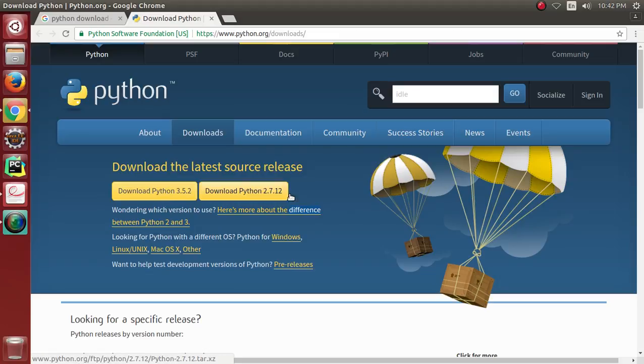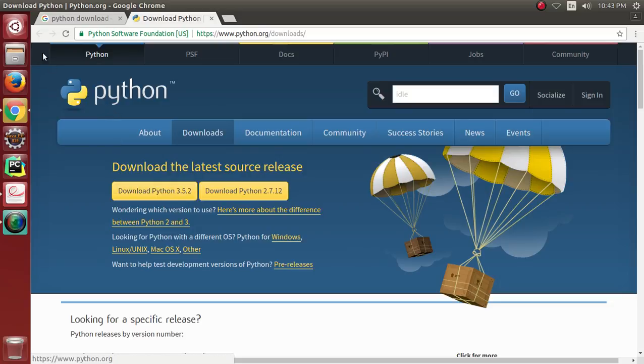In Linux system, you can download these and you can install, but IDLE you have to install separately. For example, in my system, I'll go step by step. In my system, I have installed both Python 2 and Python 3.